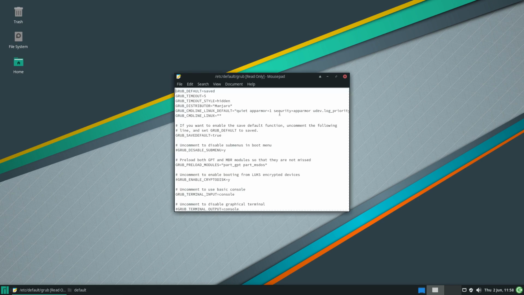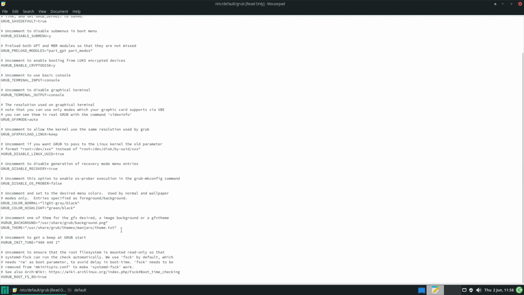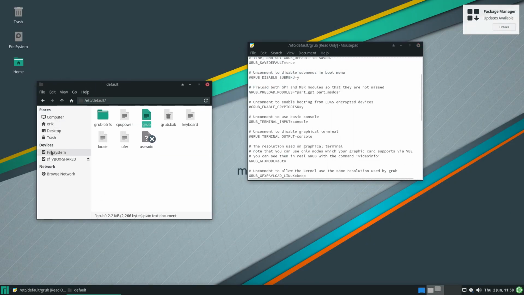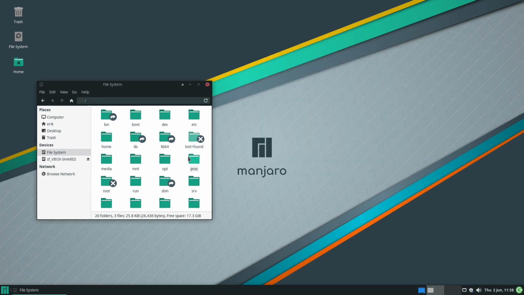And this is what it says. And voila, it says Manjaro theme text. So what we've done, we look for a specific line and we replace it with ours. And of course Manjaro is unknown, right? Unknown.